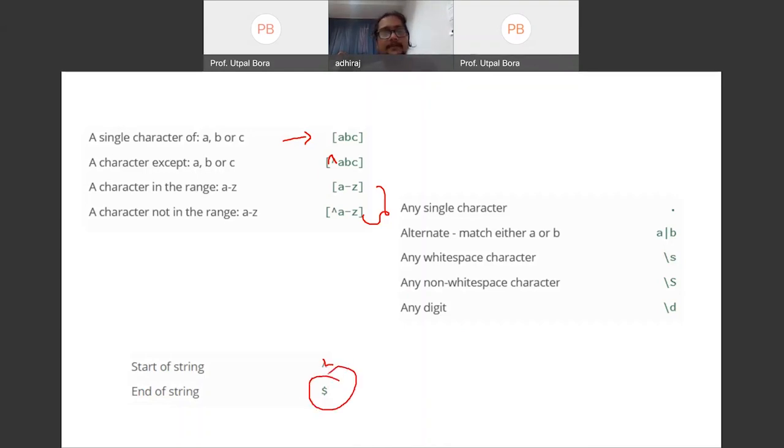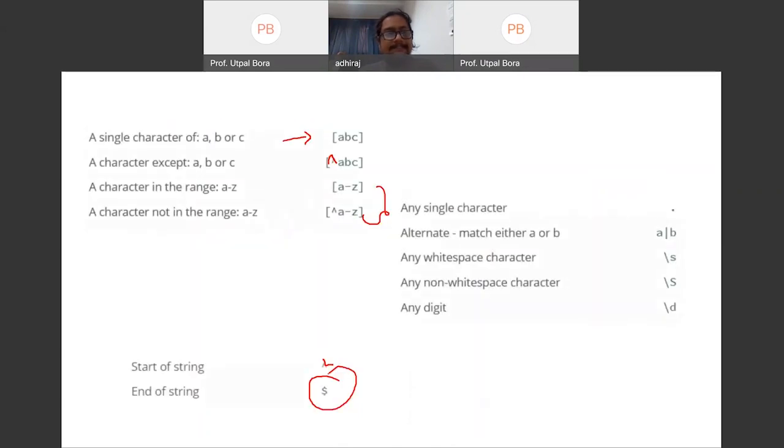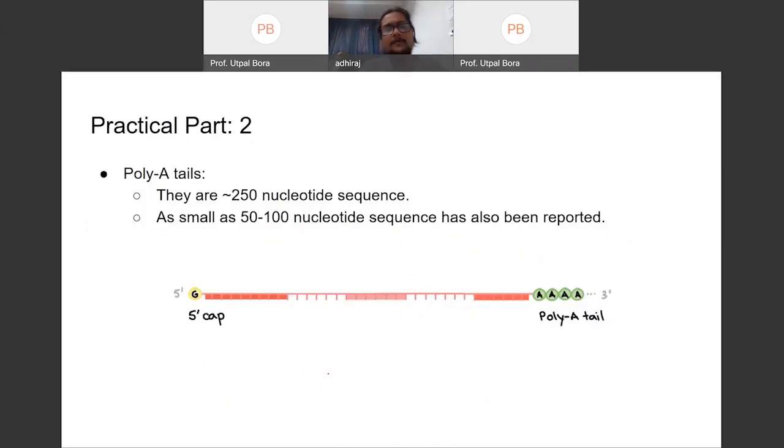All right. So I think we have seen some of the rules and we can just start working with it, right? Let's start. Part two. Suppose now we want to search for poly A tail in a given sequence. I hope everyone knows what poly A tails are, right? They are up to 250 nucleotides long, and the smallest ones start from 50 to 200. So if we want to search in a given sequence, we need stretches of 50 A's together, right? So that should give us the poly A tail. So how to do that? Let's start it.